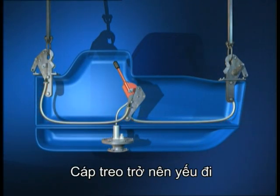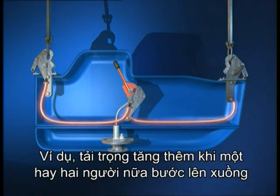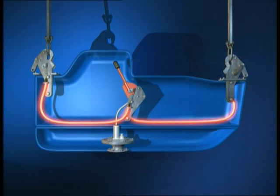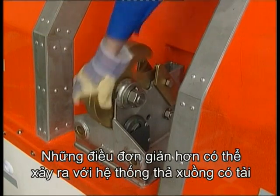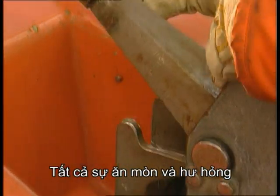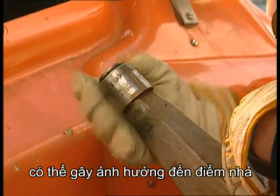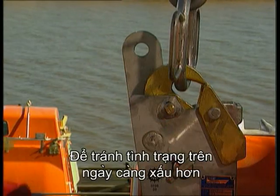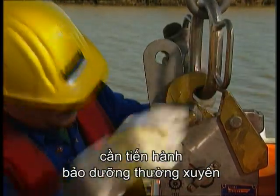The cable becomes weak, which can mean that it is liable to break under any shock load. For example, the sudden increase in load caused by one or two people boarding the lifeboat. Similar things can happen in other on-load release systems. All the wear and tear of normal use of the upper part of the assembly can affect the point of release. It is to avoid this state developing that regular maintenance is essential.